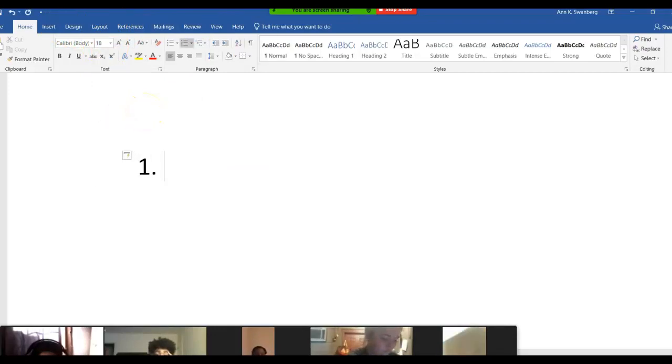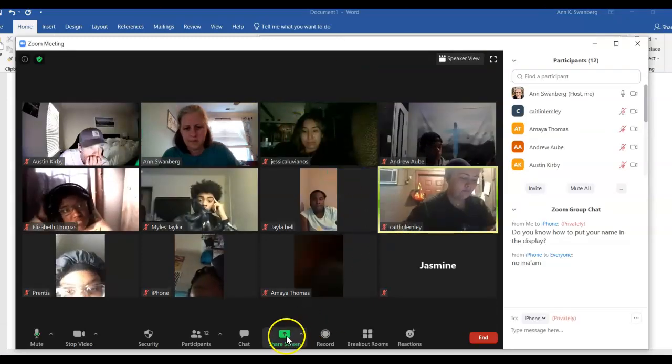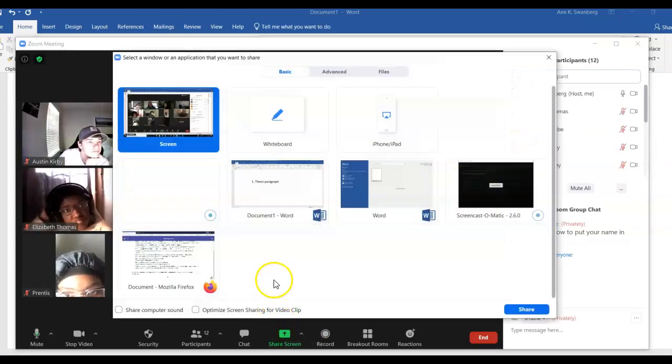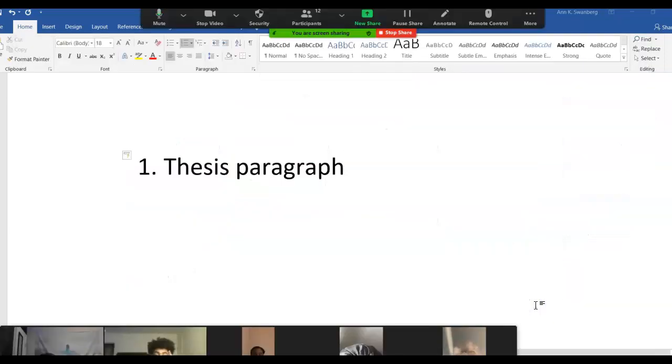I'm just going to list the 7 paragraphs for you. Can others see it? You see a blue screen? All right, let's stop the share and let's try again. Can you see it now?